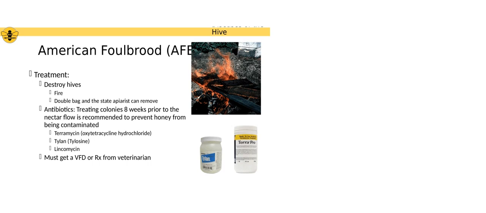So American foul brood, the treatment is to destroy your hives with fire, or you can double bag them and I'll remove them safely to a facility that will incinerate them. The other is to use antibiotics. I really don't think this is a good option. You would treat the colonies 8 weeks prior to the nectar flow to prevent honey from being contaminated. And for this, you would definitely need a veterinary feed directive or a prescription from a veterinarian. The 3 products that can be used for American foul brood are terramycin, Tylan, and lincomycin. Terramycin is the most common.